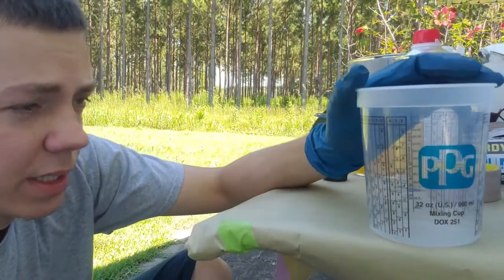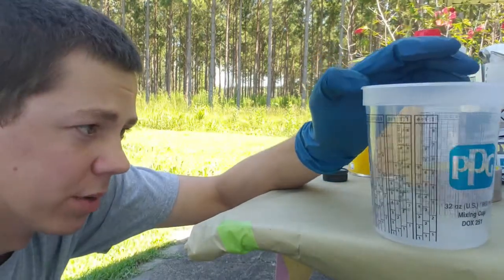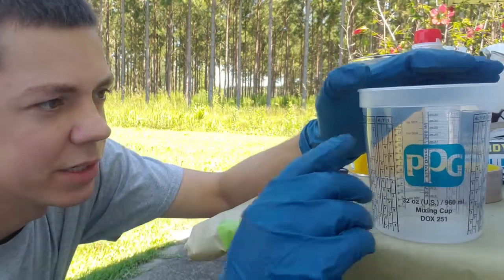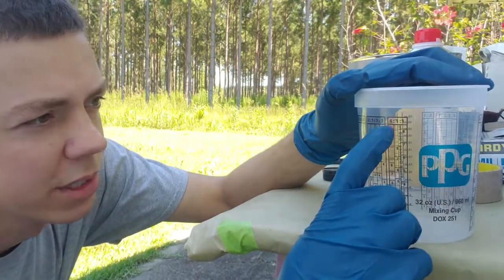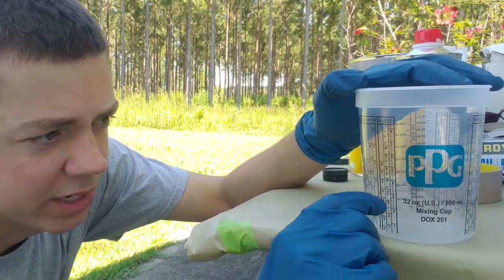So the way you can mix it is you can just do the math on it. So, you know, 4 ounces of primer, 1 ounce of activator, or just to make it easier, they have these mixing cups with these ratios. You find 4-to-1. Say I will mix my primer up to where, however I need it.